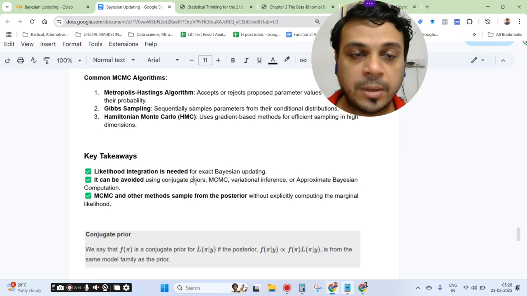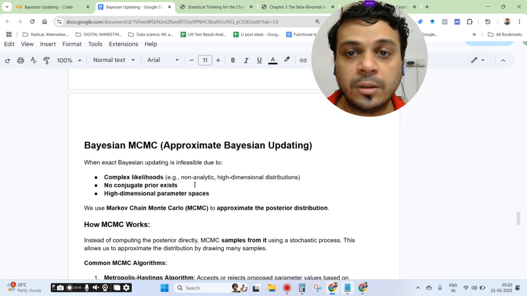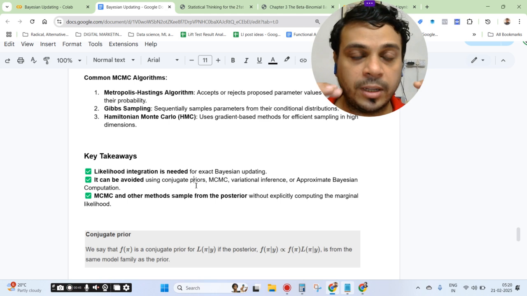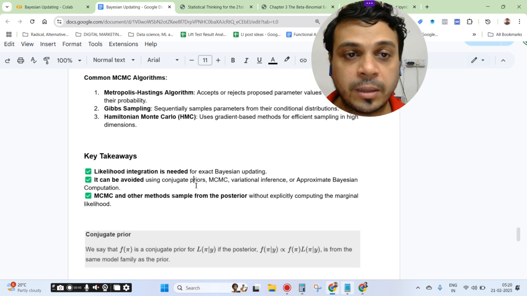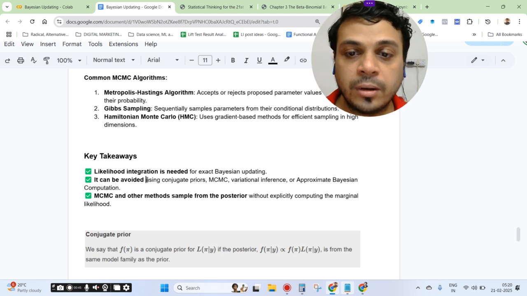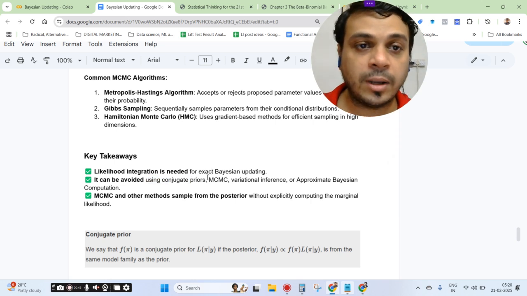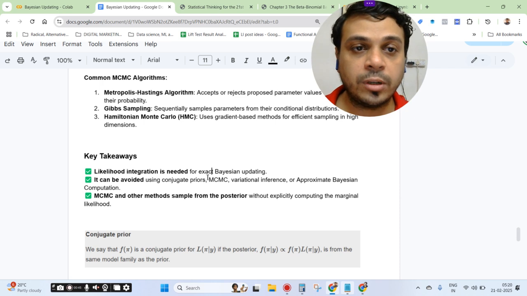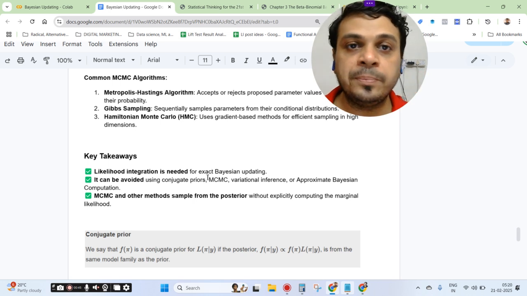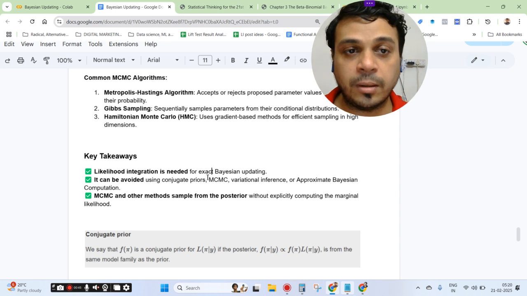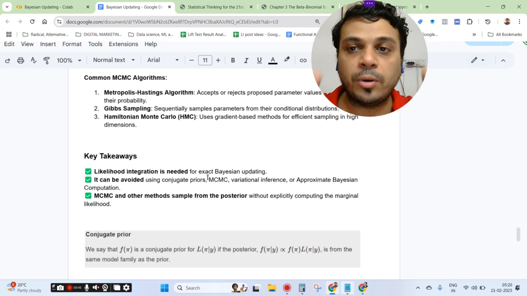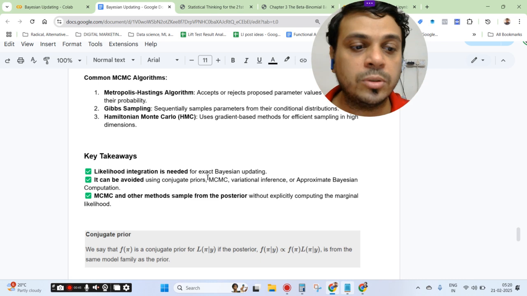Sometimes what happens is that integration becomes very difficult. That's one of the hardest things. The marginal likelihood integration, that problem literally gets stuck. So if it becomes too mathematically complex, it's often useful to use the conjugate priors concept. That's what I said a while back, that sometimes you can have conjugate priors where if you choose a certain kind of distribution in likelihood, say binomial, then your conjugate prior distribution will be a beta distribution, because then the posterior distribution you already know. So the whole point here is to understand the nature of the posterior distribution.